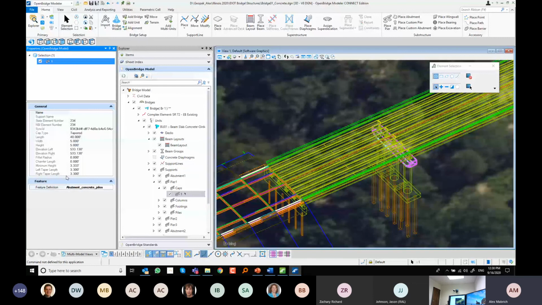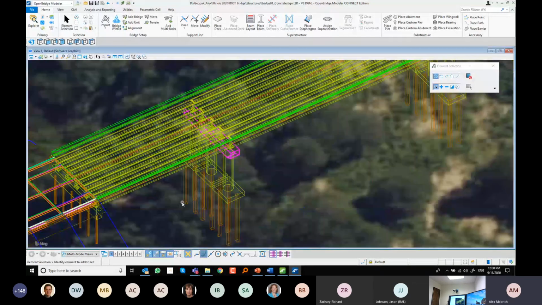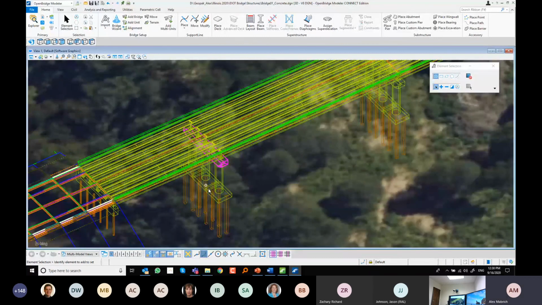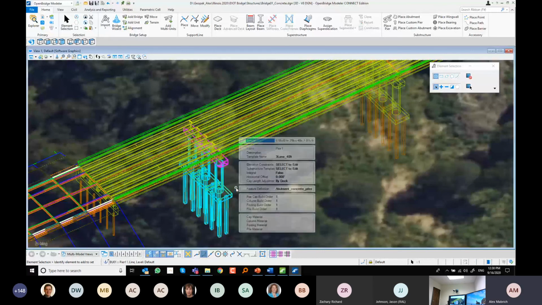Right? But then let's see, this is not what I want, right? I wanted combined footing. So let's do that. So I just select it, and I say that I want to change what? Oh, I want to change the actual template itself.